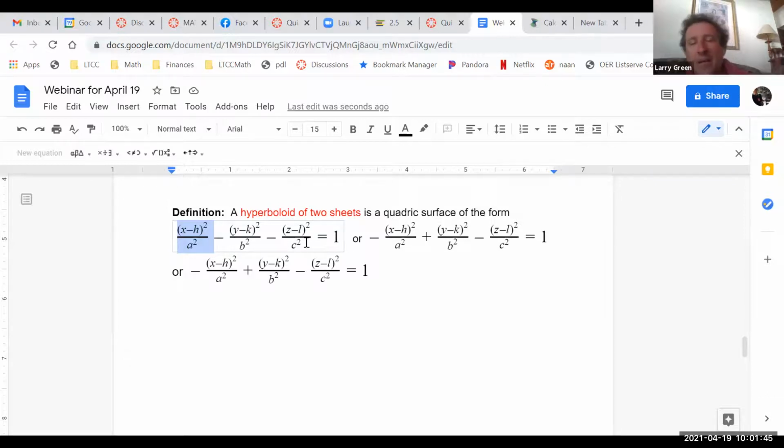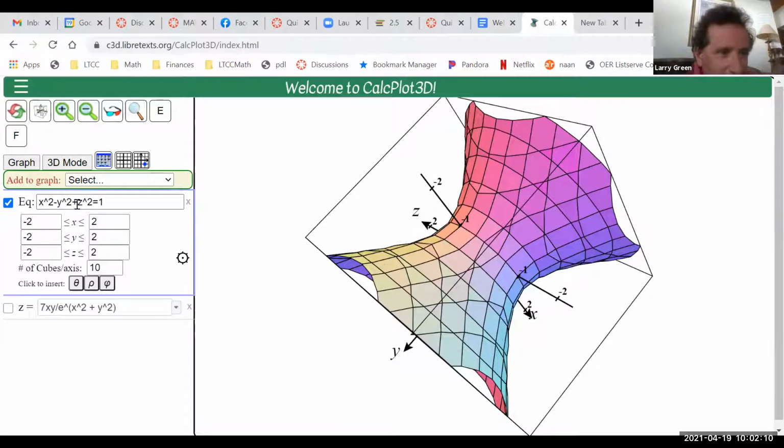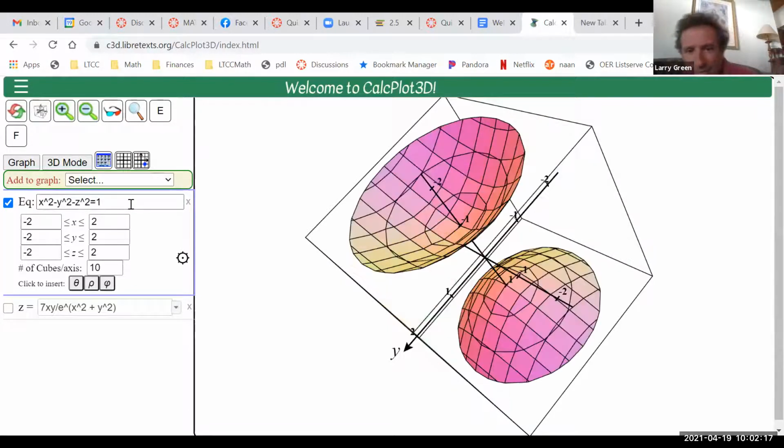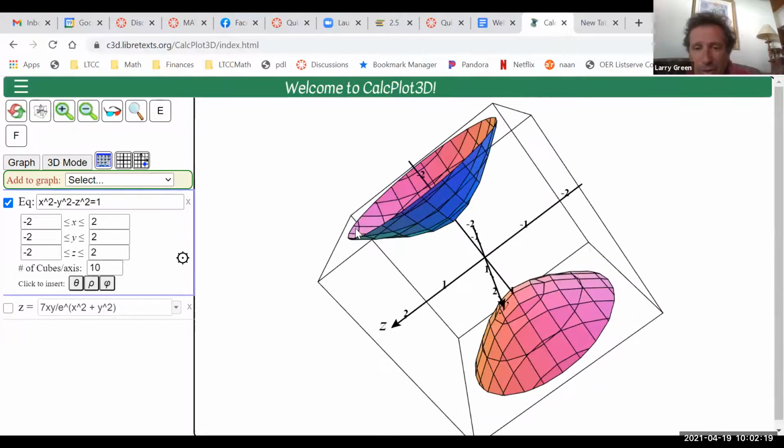Okay. By the way, you don't get into complex numbers in our class. So complex geometry is much harder. I'm not going there. But so this is a nothing if you get rid of the first term. On the other hand, if you get rid of the second term, you get a hyperbola. And if you get rid of the third term, you get a hyperbola also. So it's still hyperboloid, but it's of 2 sheets. So now let's just change. It's really easy to change. You just add a negative sign to either of the pluses, put 2 negatives instead of 1 negative. And there's a hyperboloid of 2 sheets.